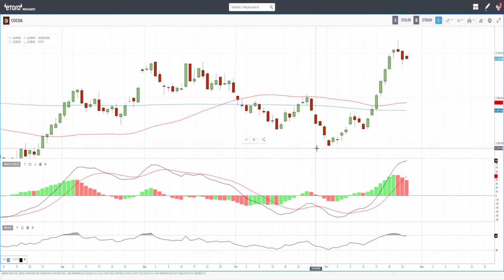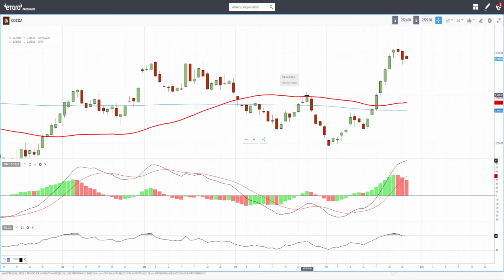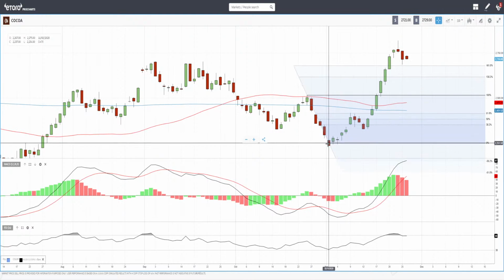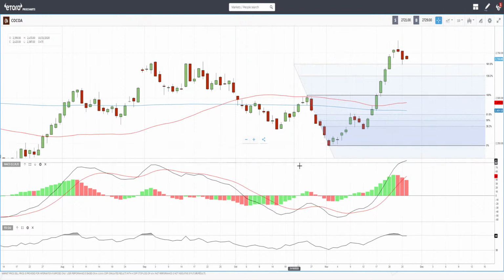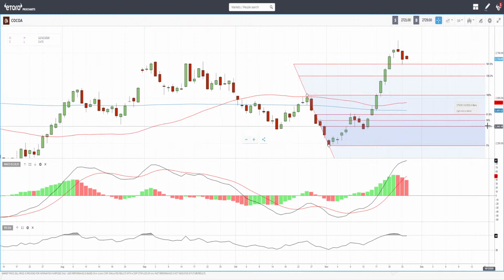You can use the Fibonacci in two ways. You can take the top of a range to the bottom of a range. And when you do that, you are estimating how far a market will increase before it decreases again. So for example, here you could take the top of the range, click, drag it down, and then you would see these lines. You have 38, 50, and 61. And you can see that price action started to decrease again when we hit the 61.8%. That's around here. Perfect.